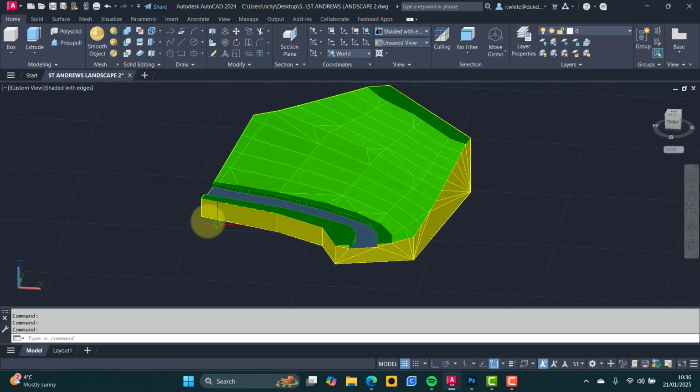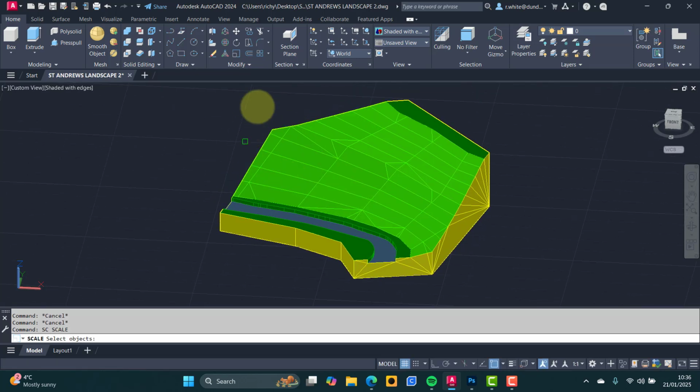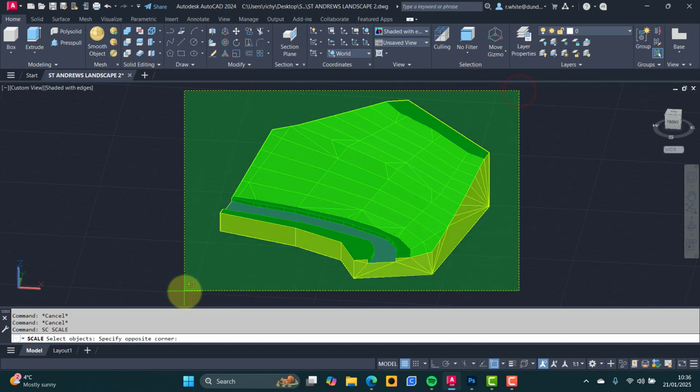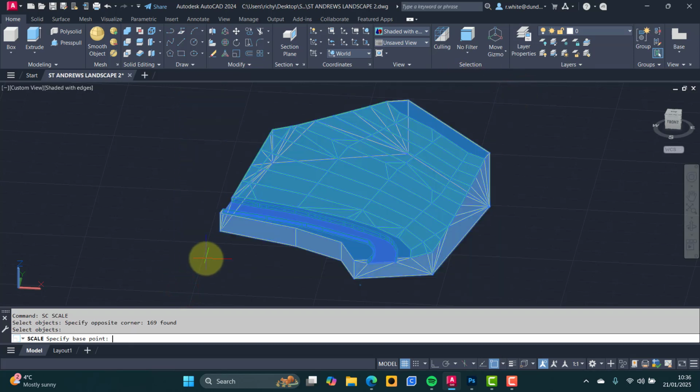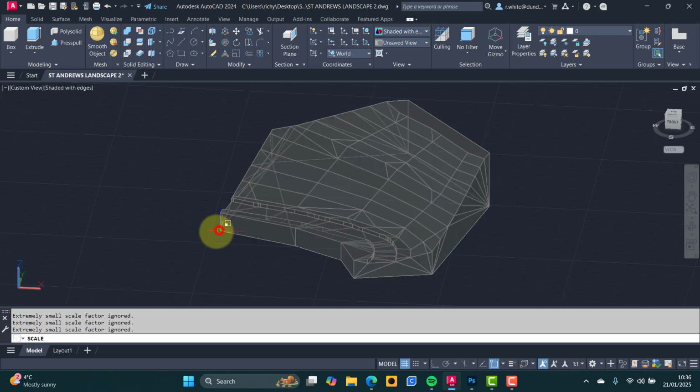We're at life size at the moment, so obviously that wouldn't fit on a 3D printer. 1/500th of that would, so I'll quickly show you that. You would scale everything, enter, pick a base point.